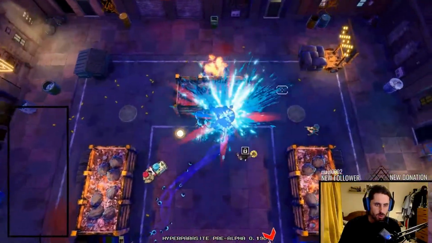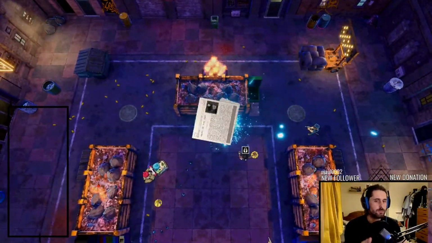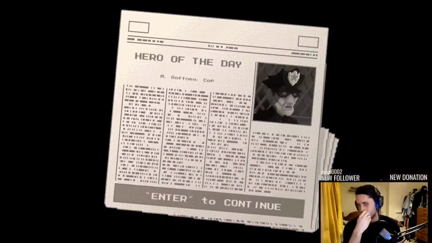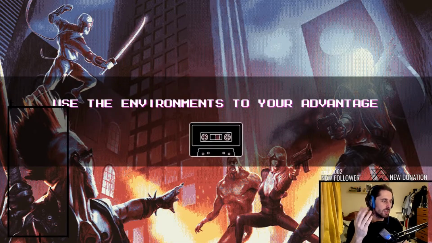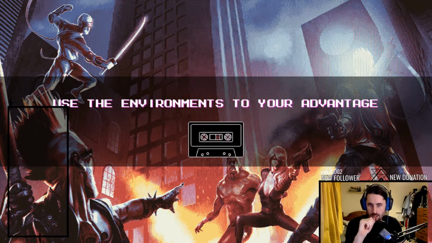Unstable. Oh, it's hard. Game over. I think you need a bit more health as a parasite. Maybe you don't. Maybe that's the idea. You know, parasites don't exactly live long outside their host body, so.